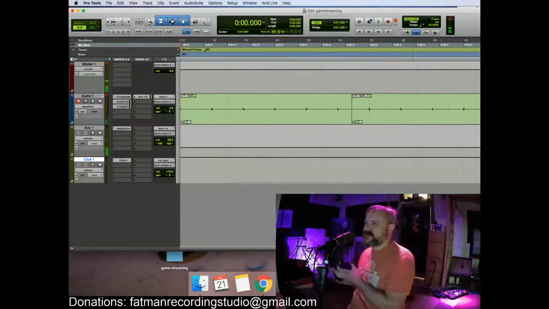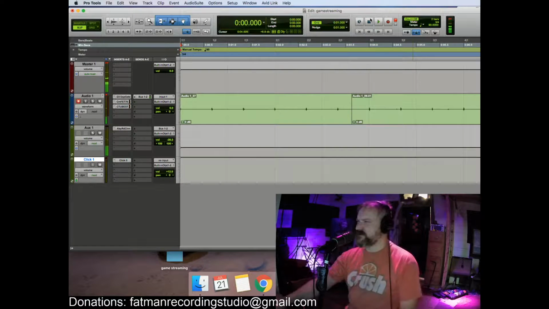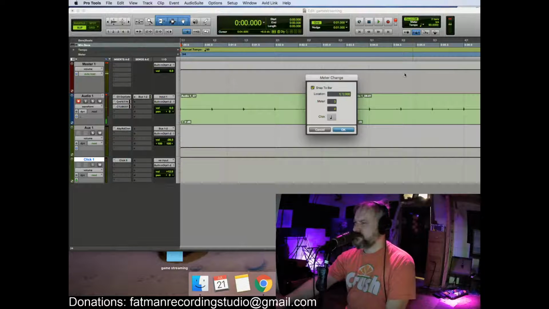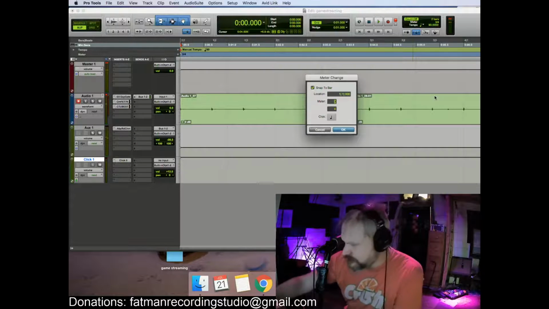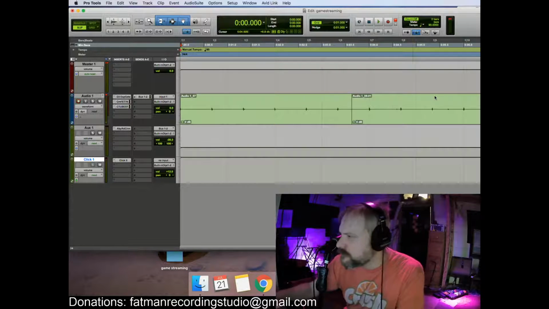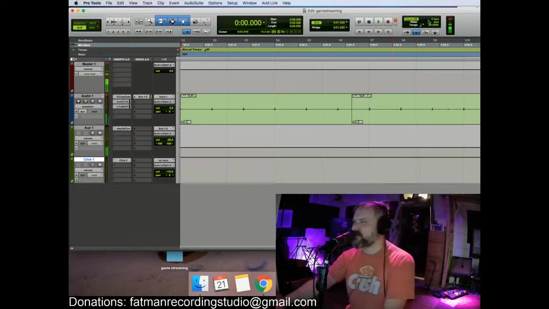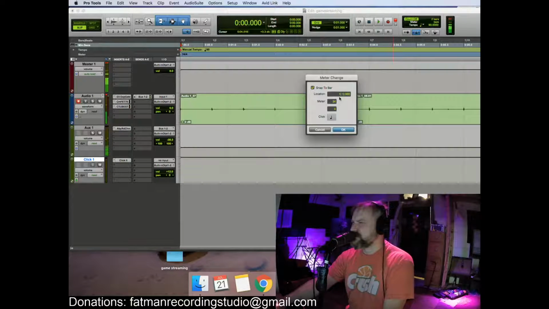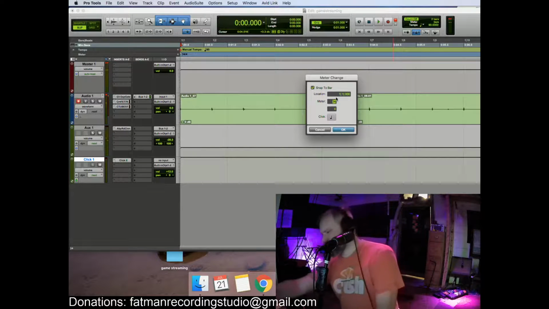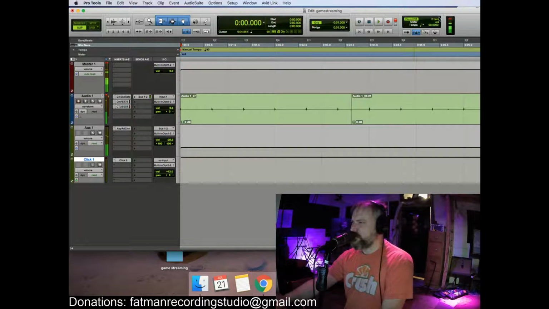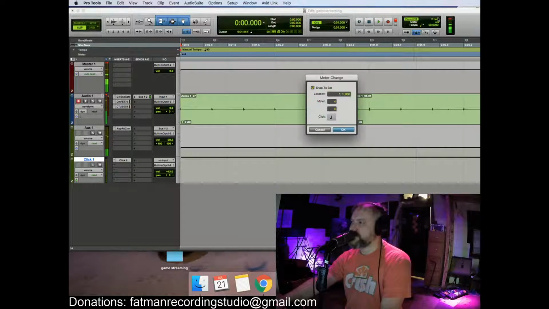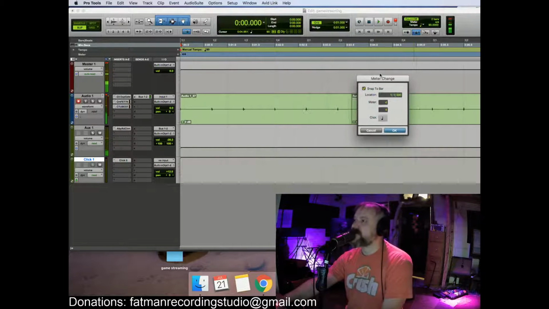And another kind of cool feature is if you go to the meter, you can actually, so let's set it back to 4. Or 34 beats a minute, that's fine. Or 34 beats per measure. Okay, so here we are. We're at 4/4 again. So 1, 2, 3, 4, 2, 2, 3, 4.